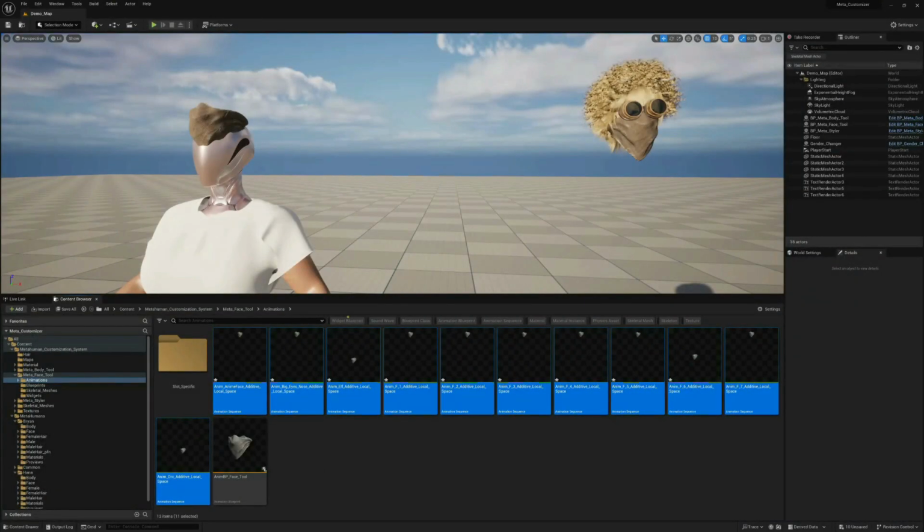Once you've selected everything, your editor is going to freeze up for some time. If it's Unreal 5.4, it's about 4 times faster than 5.3. So this is going to take close to 10 minutes to complete. I've got a progress bar there. It's going to take forever on 5.3. 10 minutes on my machine, could be faster or slower than yours, so yours might take a little longer or a little less time. Maybe you're on an SSD, and that should speed things up quite a bit. I'll see you when this is done.